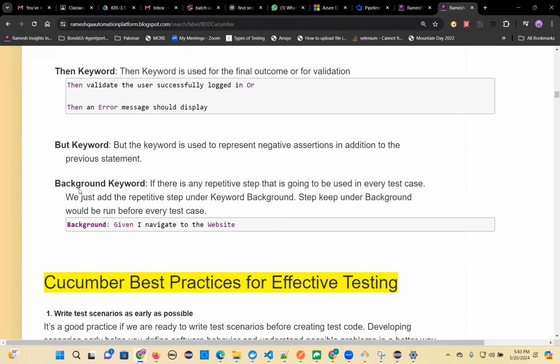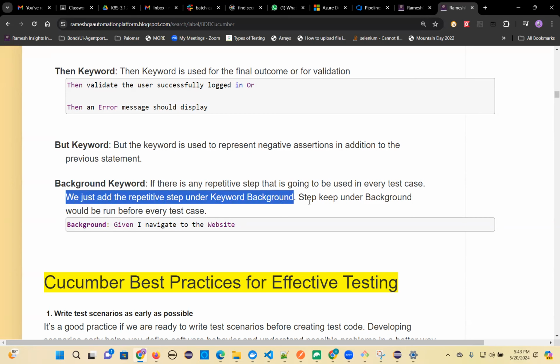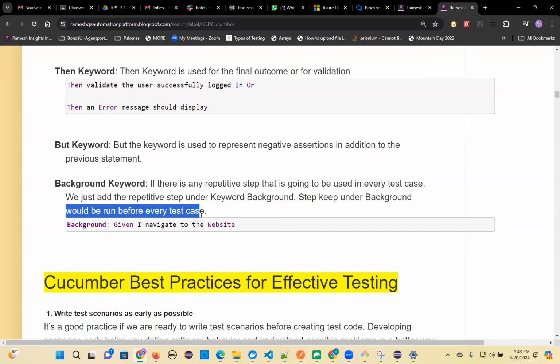Just declare a Background and put that repetitive step below it. The steps under Background run before every scenario, automatically. Like in TestNG, the before method and after method: before method executes before every test case and after method executes after every test. Like that, this Background keyword.